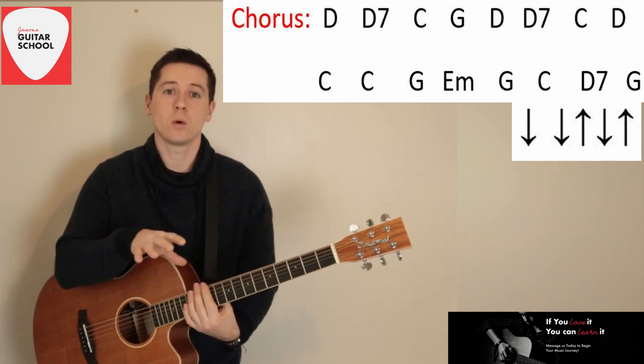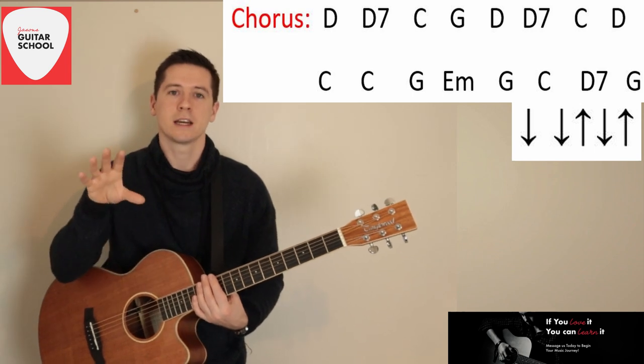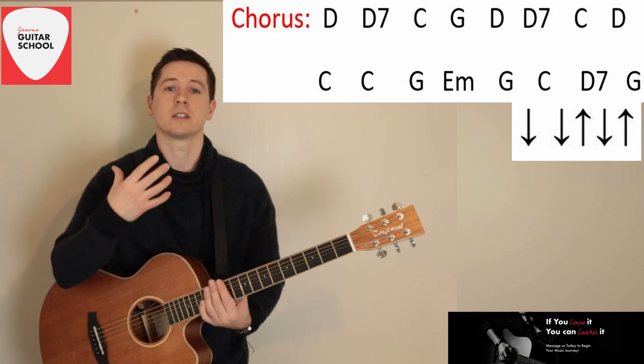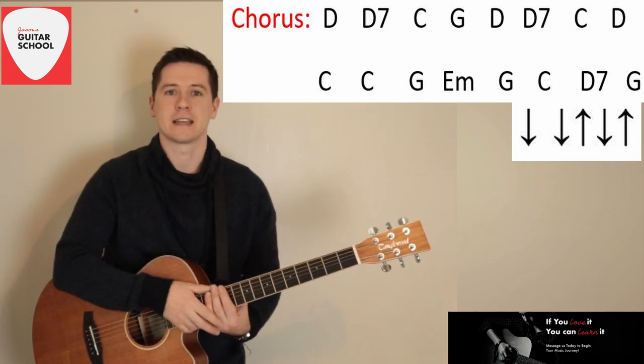Now, what you can do is hold that G an extra few times before going back into the verse, because the chorus ends on a G and the verse starts on a G. You can hold that G chord as long as you need to gather yourself and then start the next verse.